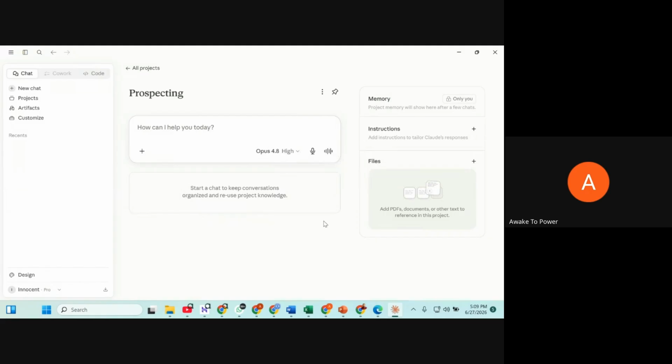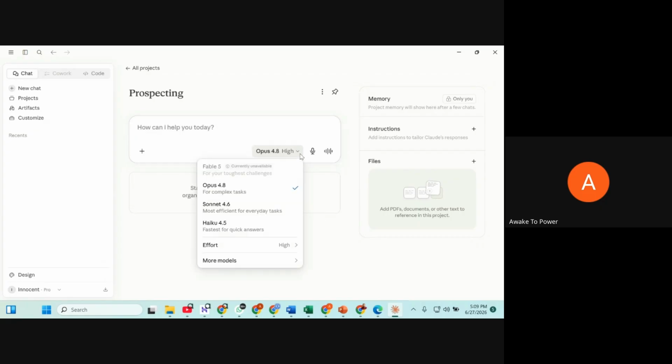There are some things we need to check. Now, Claude has different effort levels and different models. We have Opus 4.8, Sonnet 4.6, Haiku 4.5. If you want the best answers for complex tasks, use Opus. If you want the most efficient for everyday tasks, use Sonnet. If you want the fastest, quick answers, use Haiku, but I prefer Opus.